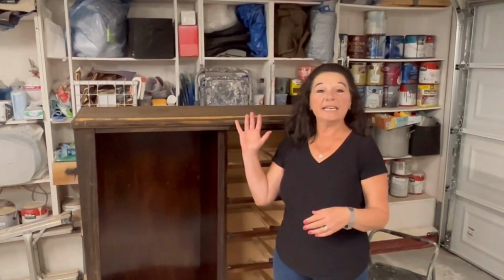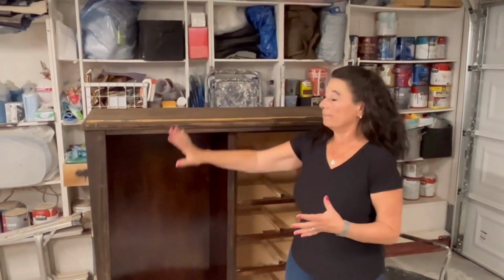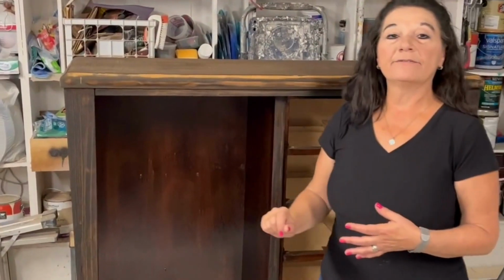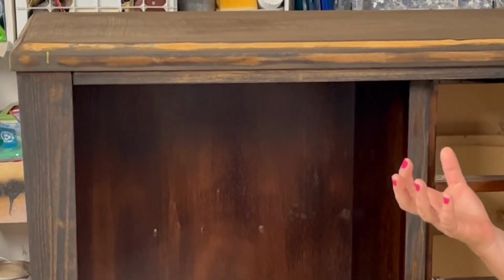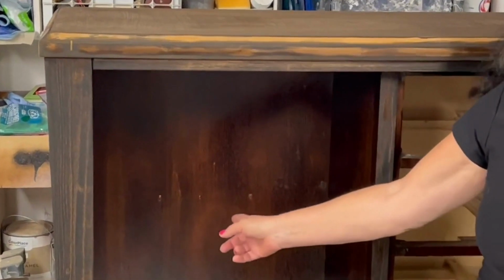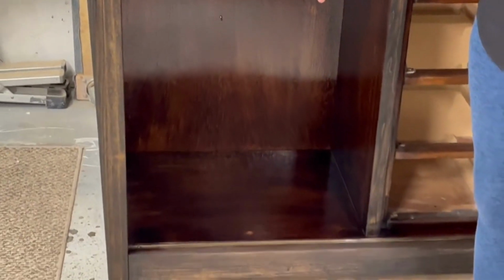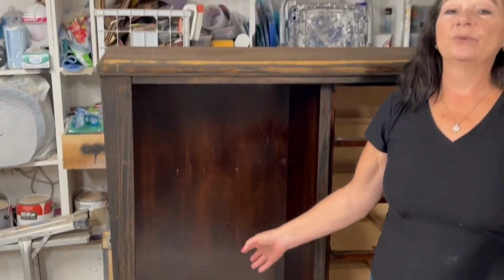As you can see, I've added stain now, and I love the top, I love the fronts, but what I discovered as I sanded everything was the piece is made up of different kinds of wood, and so whatever wood you have underneath is going to affect how your stain color looks. And you can see by looking inside here where I added stain, it's got a very red undertone to it, so it almost looks like cherry, which I don't like, and I don't really have that in my house.